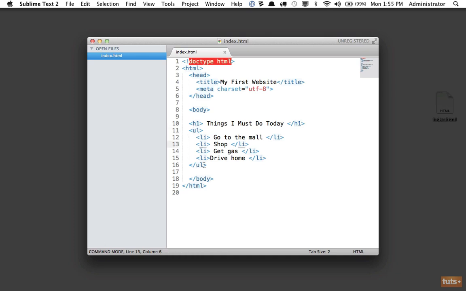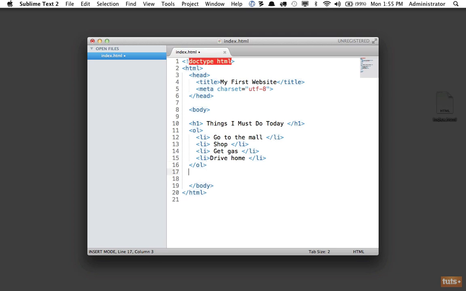Now, Sublime Text has a nice feature where if you select a bit of text, and on the Mac it's Control-Command-G, you can see that it will select every occurrence of that sequence. So what's nice about this is it will create multiple cursors. If I wanted to change this to an ordered list, after pressing Control-Command-G, I can now type OL, and notice that it updates in each section. On the PC, on the other hand, you will press Alt F3.